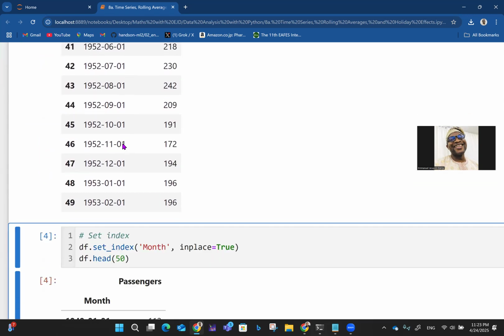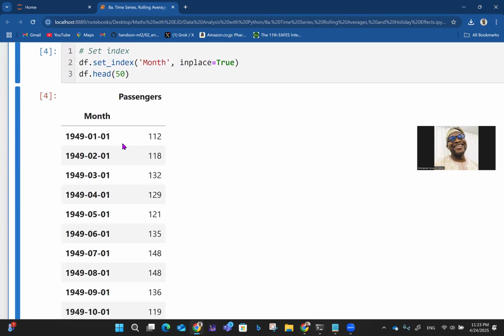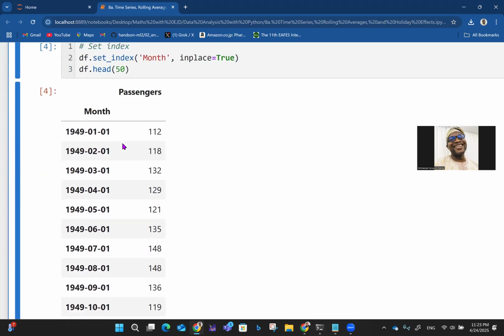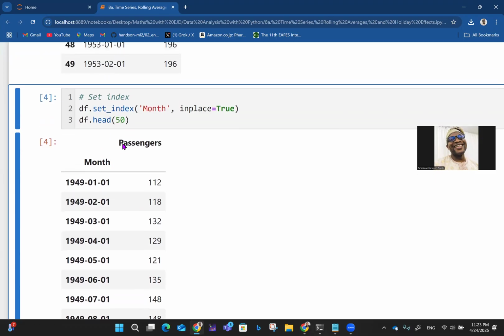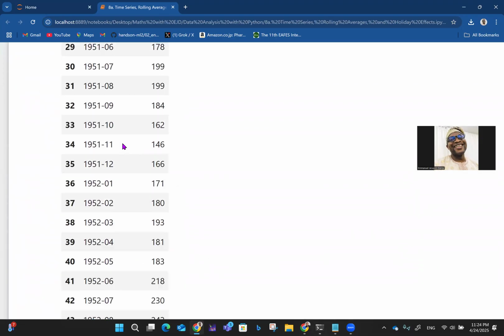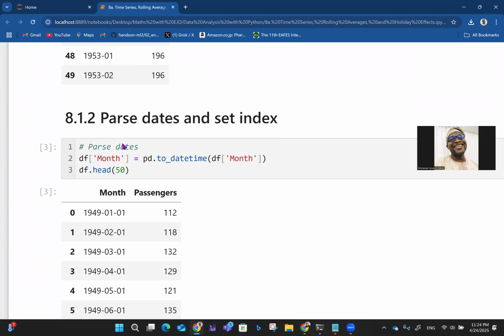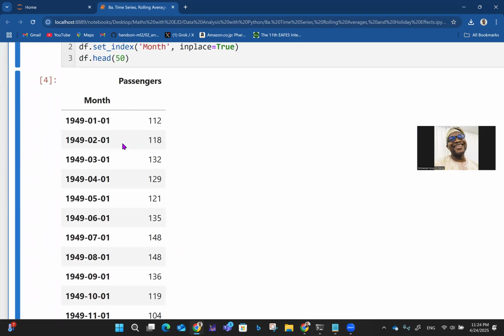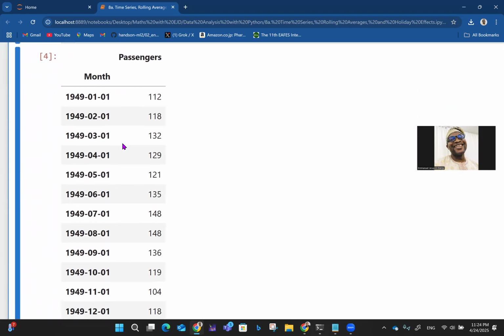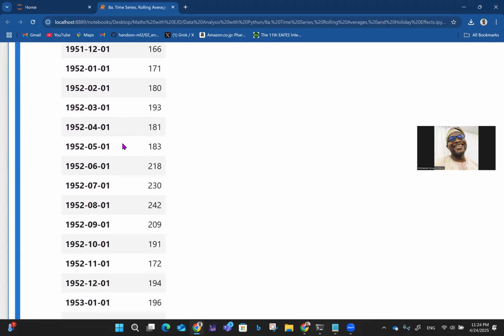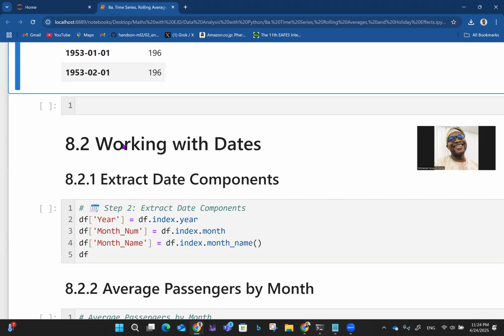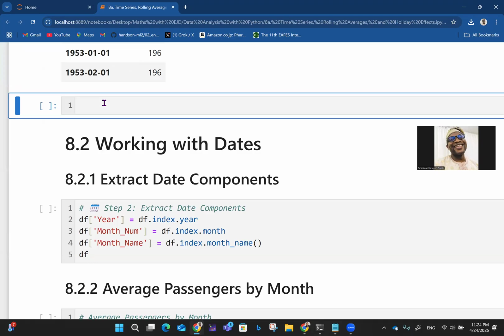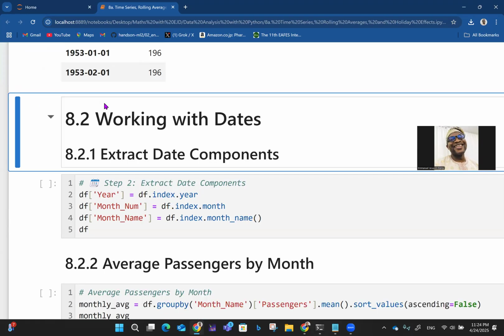So the index is gone here. When you now set the index, it's cut off, so we can see just the month and the passengers up there. Here too, did we have the passengers hanging? No, it wasn't, but here it's sort of hanging up there. With that done, we can move on to the next thing. When you pass the date, you are simply saying that the day should be added, and if there's no specific day, it automatically takes the first day of the month, right?